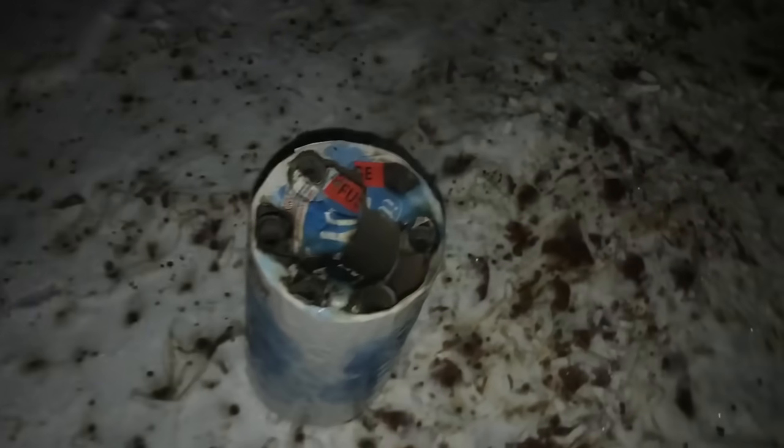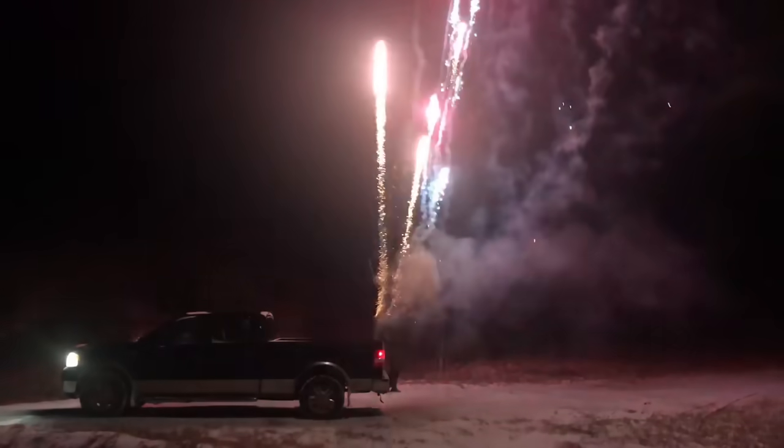I apologize if my camera work was a little sloppy, but it is also negative 15 degrees out right now, so I'm sorry about that. Hope you enjoyed. Let's shoot the Roman candles. Here goes the two Roman candles — 140 shots each — right off of my tailgate. We'll start with pink, now we'll go into the blue. Here we go. Nice.